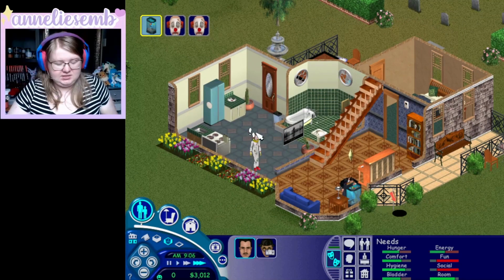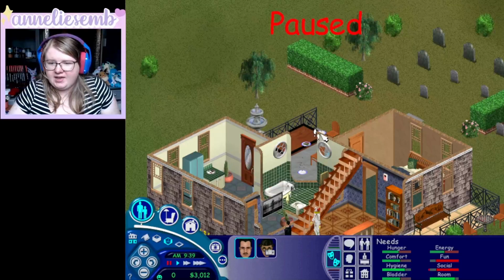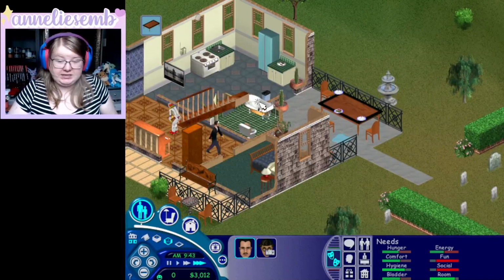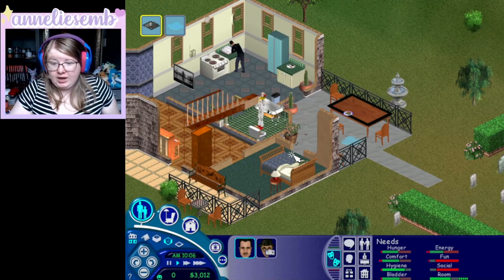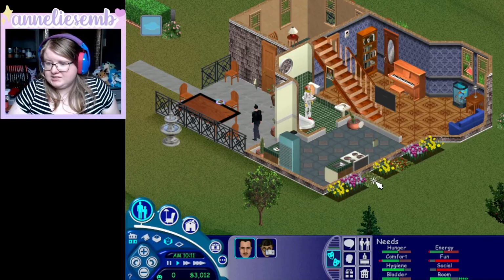We will entertain. We will compliment. Just get some social. That did not help us social at all. Cool. Love that. Clean up. Because otherwise we're going to have roaches and flies and it's going to be bad. It's going to be bad, my dude. Also, there's your pee puddle. I don't know what happened to your other pee puddle. That plant is dead. These plants are gonna die.